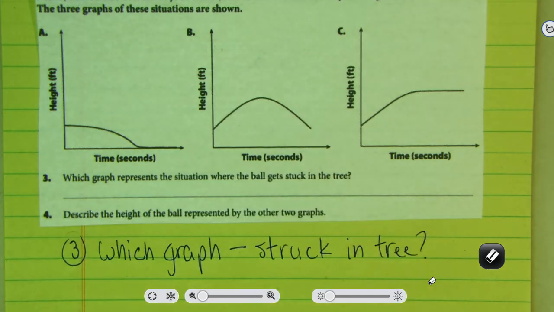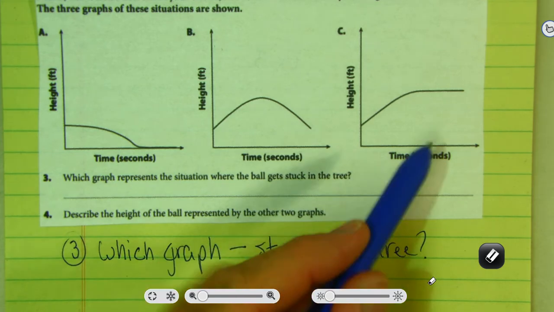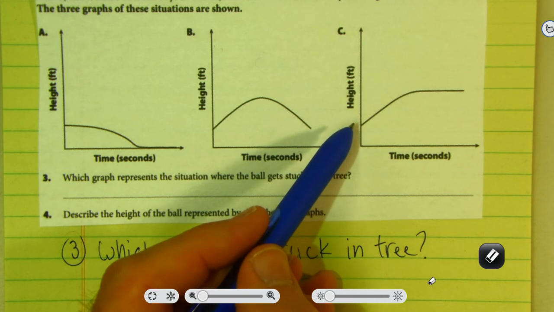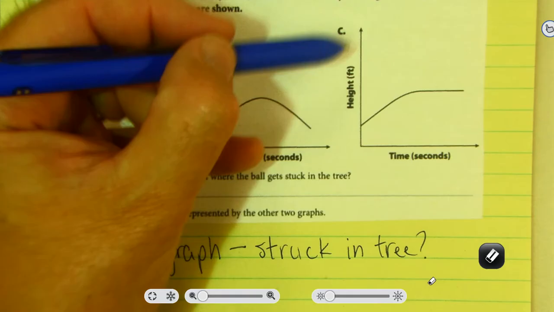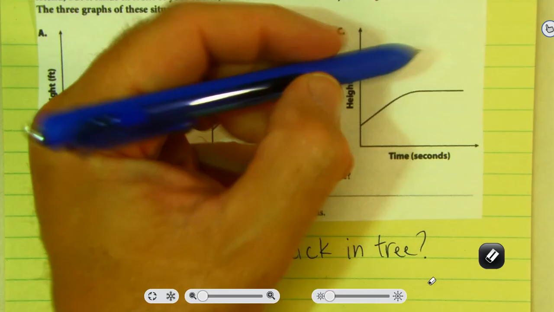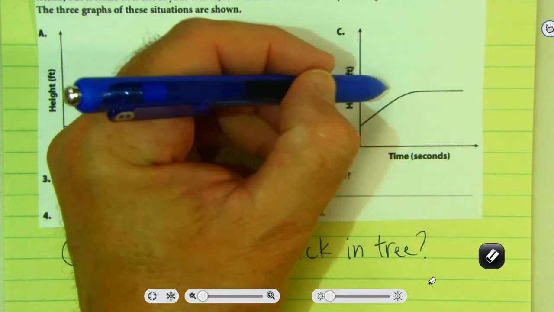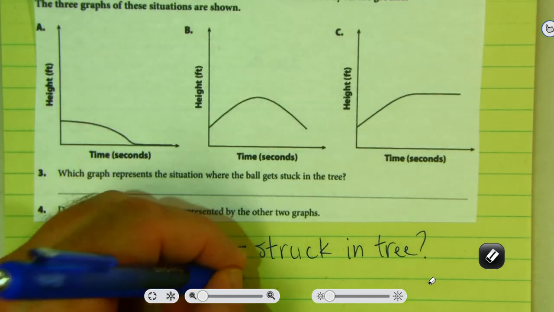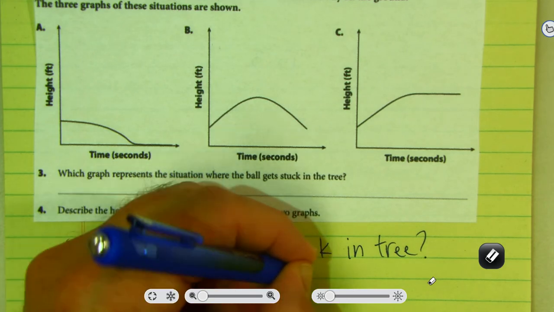Which of those three graphs, A, B, or C, is the graph of when the ball gets stuck in the tree? Yes, Dominique put in the chat, and it is C. Well, here's what happens. First of all, it starts off above zero because the guy's throwing it, right? And so he's 4 foot tall, something like that. So he throws it and it goes up in the air. Remember, my y-axis here is the height, and my x-axis is my time. As it's going in the air, it flows along pretty good. And then suddenly it gets stuck in the tree and it stays the same. So it's stuck in the tree in graph C.